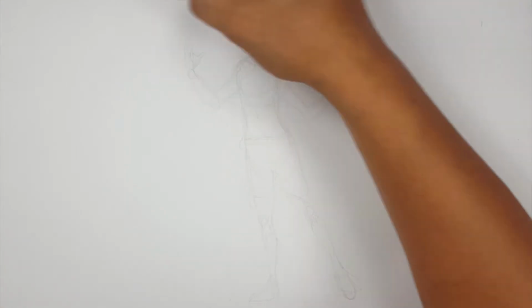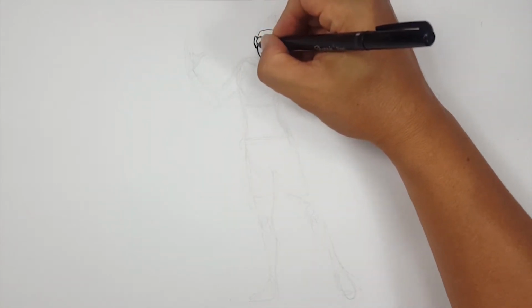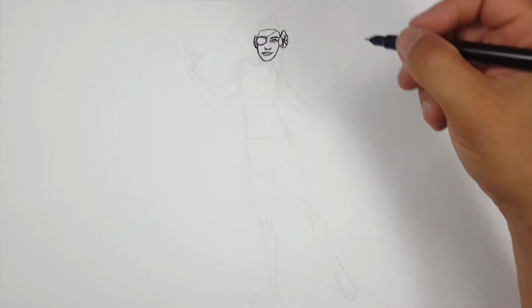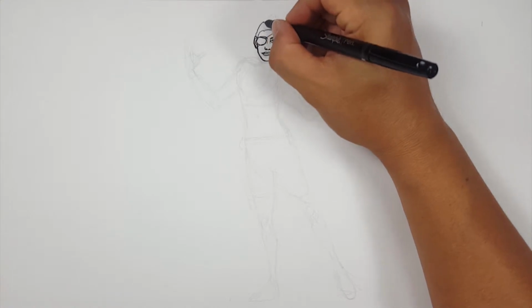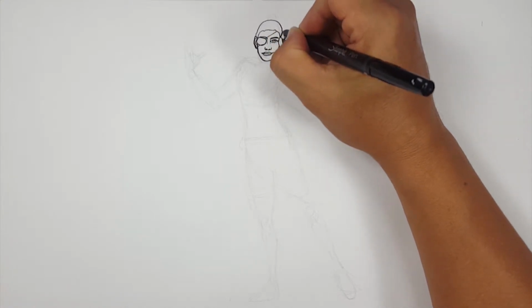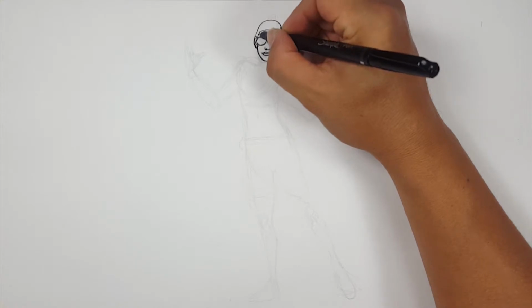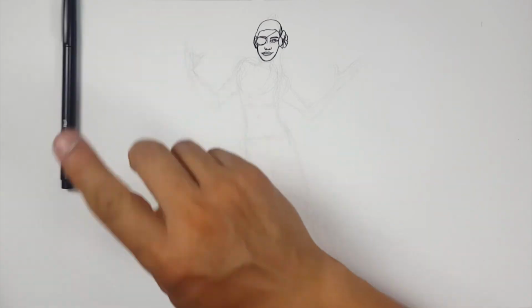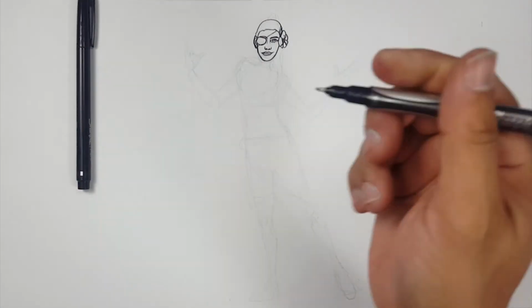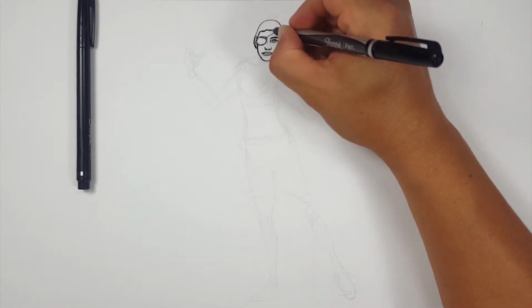Sorry, I'm drawing off camera to try to get the flow going again. Alright. Okay, something like that. And so now, I'll go ahead and do her hairline, or the back of her head, just to define that. I'll probably go over with the bigger Sharpie just to thicken it up. And let's do that. I'm going to switch over to one more Sharpie pen, which is a little bit thicker, and that will allow me to thicken this up like that.